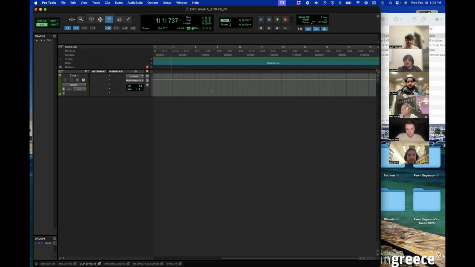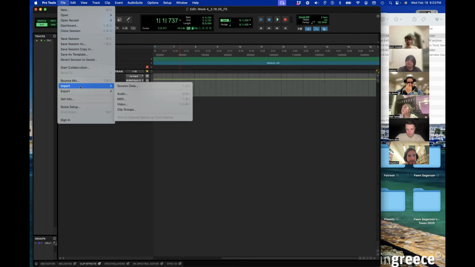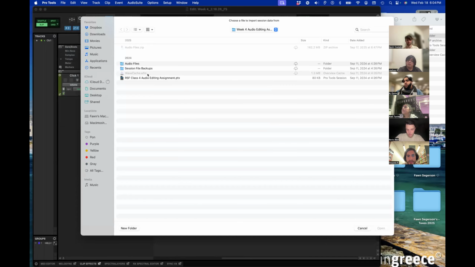Yes, of course. Okay, so I have my new Pro Tools session open. I'm going to go up to File, and then down to Import, and then Import Session Data. And then I'll click on it, and then I will find wherever the folder that you downloaded off the Google Classroom is.